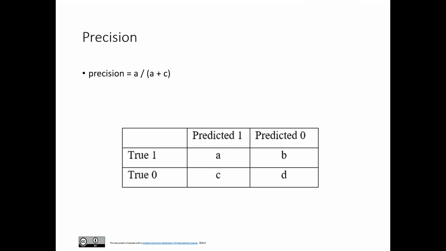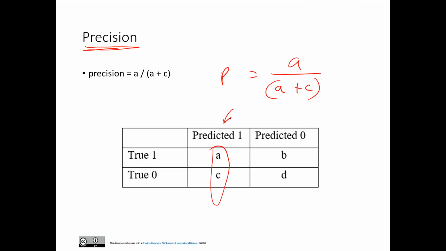Now let's look at precision. Now these are a little bit different. These require us to think a little bit more, okay? So here, notice, precision is defined as A plus C, and then A divided by that, right? So that's precision. So it's the same idea as before, right? Now let's look, A and C, these. Right, so these are all the predicted ones, right?